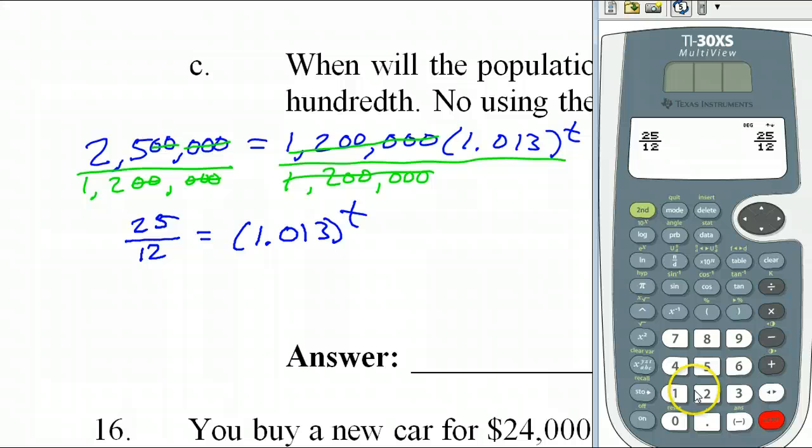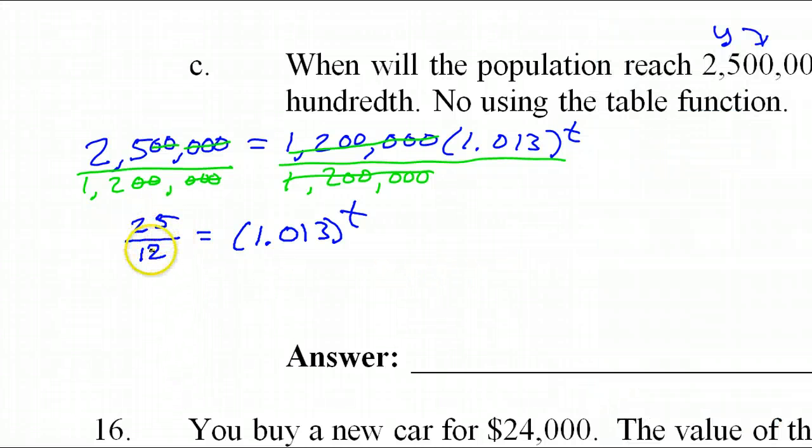Now, if you did not do the fraction version, then you did 25 divided by 12 and you got this decimal. This is not even the whole decimal. It continues, it's repeating. It just ran out of space. So if you round this, then you're going to get the wrong answer, just plain and simple. You are not allowed to round until the last step of a problem. So don't do it. If you did this, you can hit the toggle key here and make the fraction. But long story short, you better use the fraction. Otherwise, that's why you're getting the wrong answer.